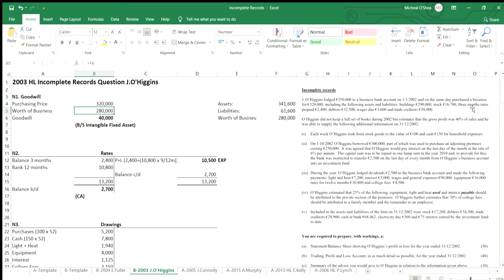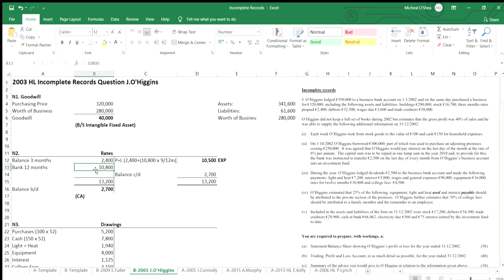If I look at the top of the question, the next note that I can get is rates. I'm told that we had prepaid 3 months of rates. So in my rates account, I can see that I've prepaid an expense. Therefore, that would be an asset at the beginning of the year, 2,400. And later on in the year, we paid for 12 months rates, 10,800. So it'd be money out of my bank account, credit side of my bank, debit side here. So I paid for 3 months already, and during the year I paid for an additional 12 months. So I've paid a total of 13,200 for my rates.